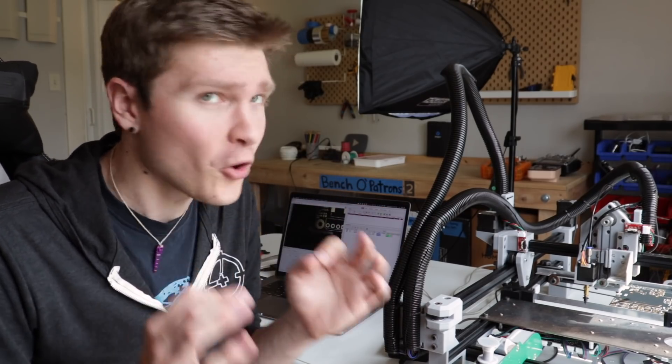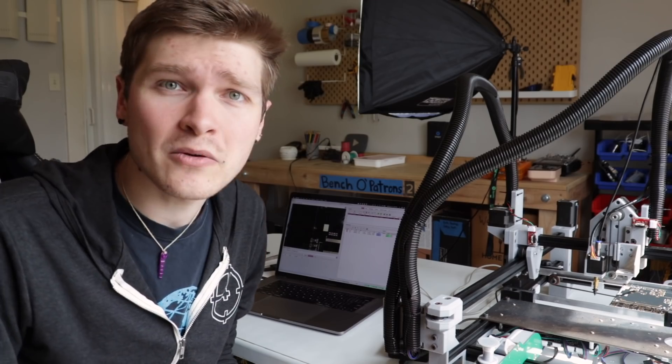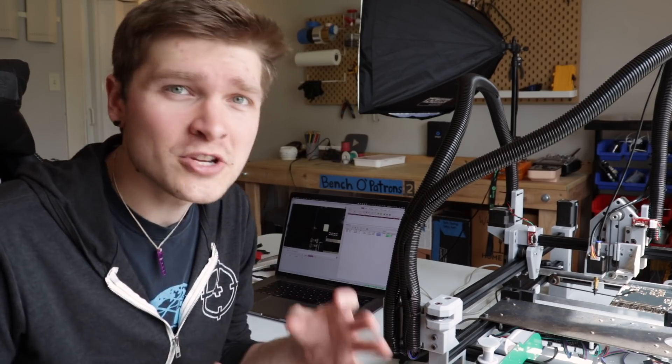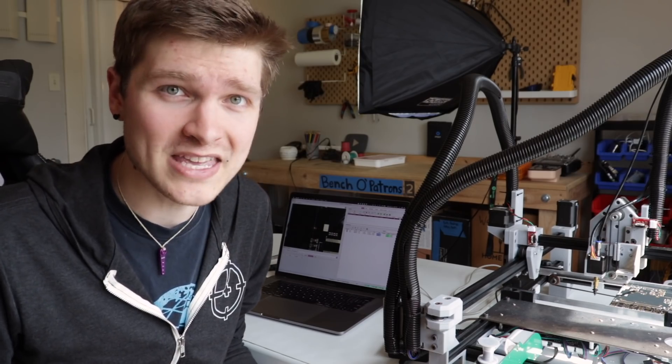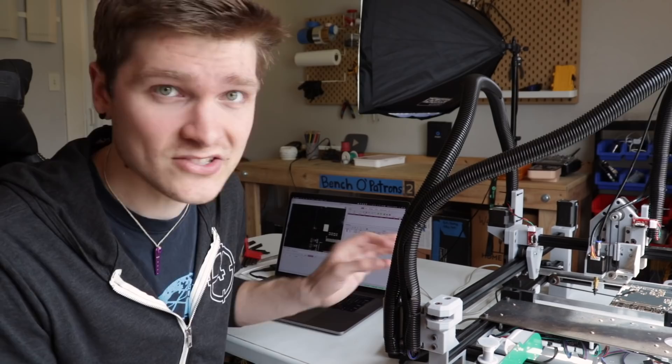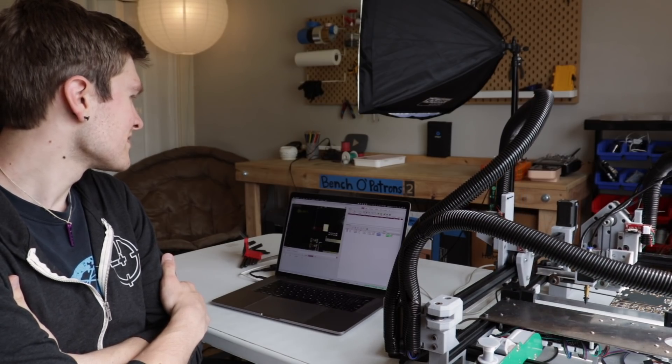And just like that, I have fiducial calibration built in! Just like the last calibration, OpenPNP makes this so easy to do. All I did was pop in and add the position of the fiducials, which is even easier than typing in the numbers because you can just jog the head to it and click a little button that captures the current camera position. Once you've captured it, it knows exactly where it is and where to check. The thing with the most variation in this process is the vision pipeline for detecting where the fiducial is. The default settings in OpenPNP are really good and it just about worked for me right out of the box without changing any settings, but with a little bit of tuning it's working great. It'll hop around a couple times just to make sure it's getting the most precise position, then it moves the head out of the way and updates all the positions based on the fiducials.